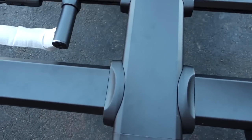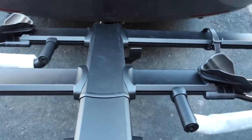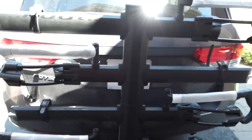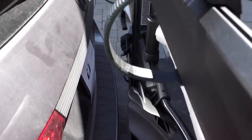Pivoting the rack up and down is done by pulling on this lever to lift up from here a little bit, and at that time, someone that doesn't hold the camera would have to reach out and pull on the lever. There, I did it. Okay, as soon as you do that, your bike rack is gonna come straight up. Now look at that. Looking from the side, you can see that I don't have a whole lot of space.